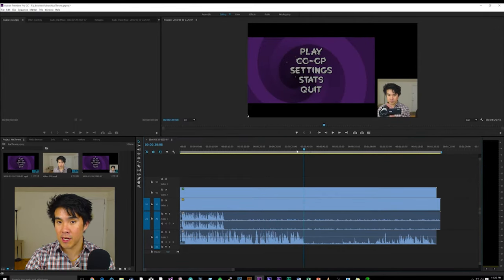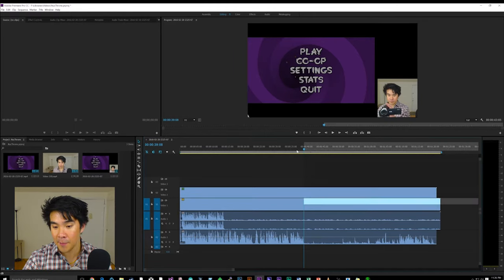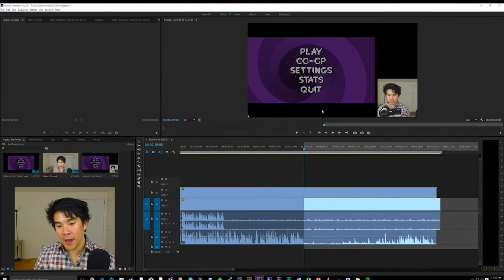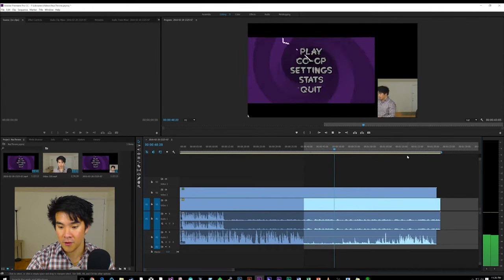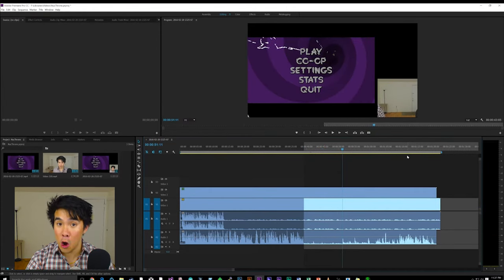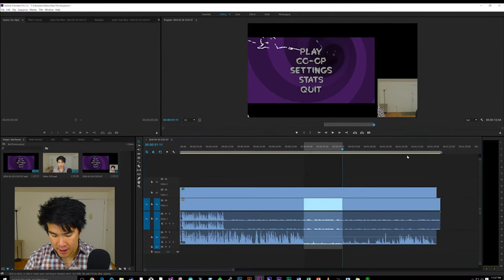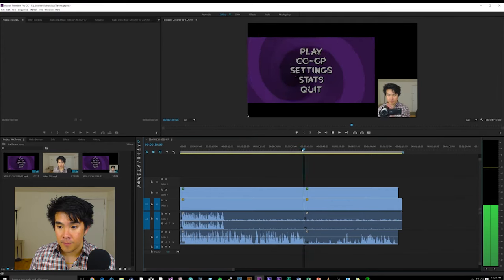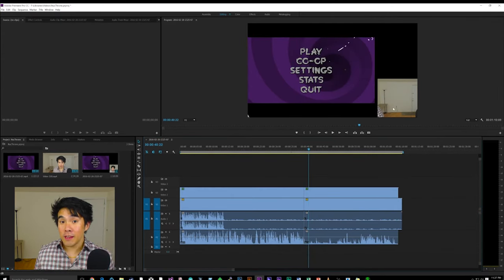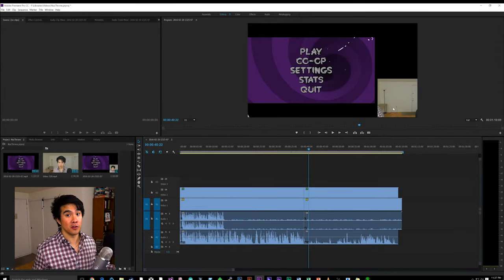When I find a spot that I want to cut, the very beginning of it, I press the I button, and you can see on the screen here that it now has everything highlighted after this I section. And then I'll press L to advance forward, and then I'll find a spot that I want to cut. So say I want to cut right here before I say anything. I'll press the O button to denote out. And then I press the apostrophe key to ripple cut that entire part out. So now I went from this part to cutting right here. And in some of my videos, there might be more than 200 or 300 cuts, depending on how long it is. That's gonna be the very first part.